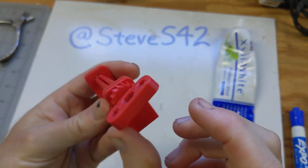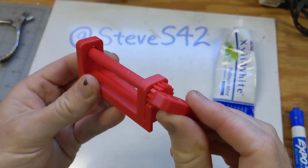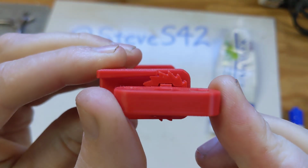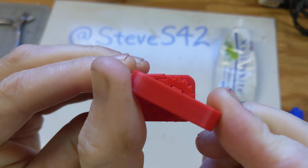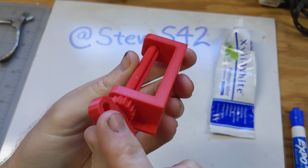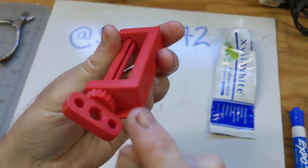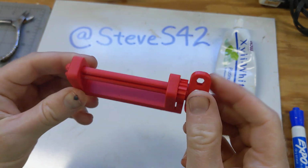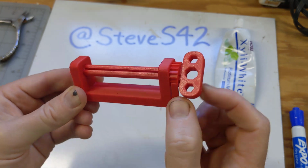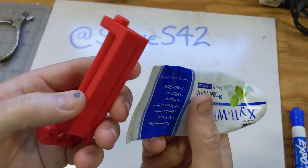And additionally, having a ratchet instead of something that unwinds every time you use it is just, anyway, look at those tolerances. Yeah, I'm just so impressed with the mechanical engineering properties of this. And as he said in his incredibly detailed model description, you want to print this flat on the bed, because if you print it vertical, then this ratchet thing is going to be weak and might snap off. But if you print it flat on the bed, anyway, let's try this out, shall we?